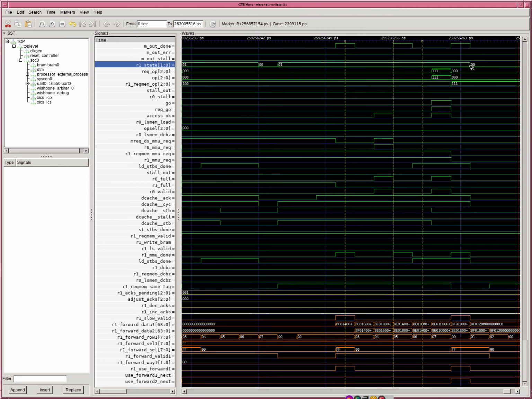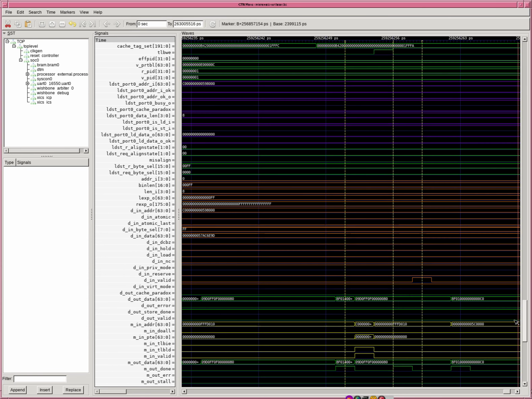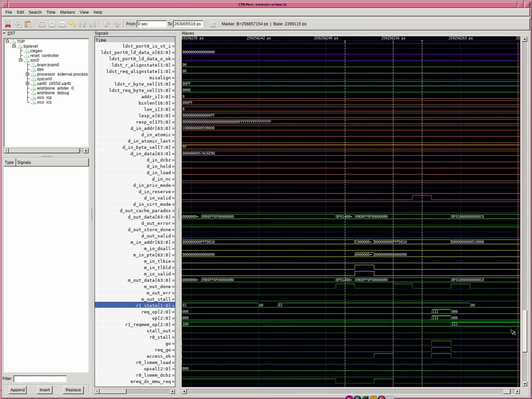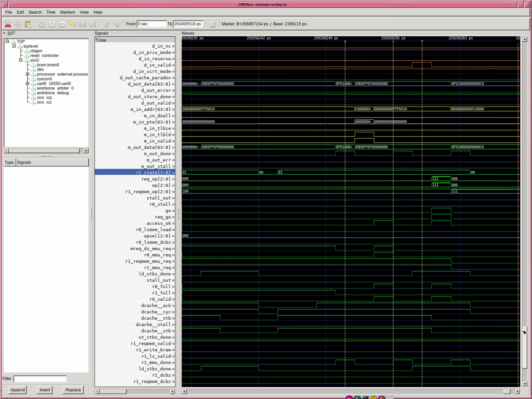But notice that all of that time we had the request for D invalid. D invalid requests to do that store again once the page table entry had been entered.